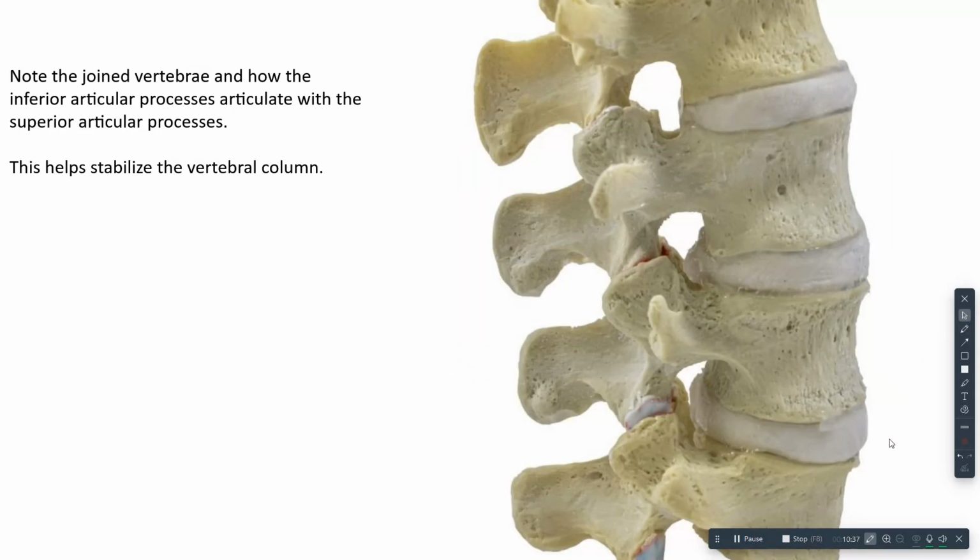Here I see vertebrae stacked together. So here's the body, of course, body. Here's some spinous processes here. And what I can tell is here is an inferior articular process right here. And that inferior articular process, I can see it articulating with this superior guy. I can see it happening here as well. I can see it happening here too. And this is going to lock those vertebrae together, which is super important for stability and for strength.